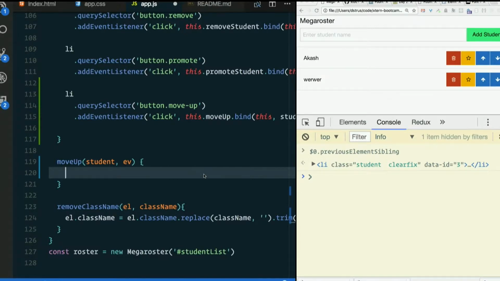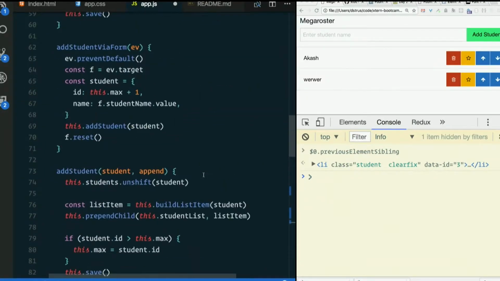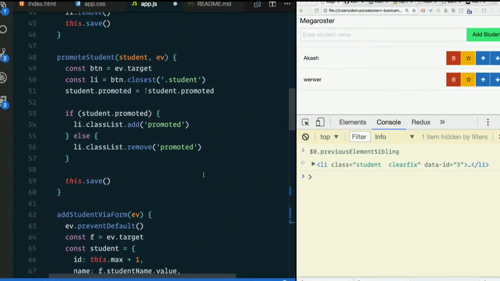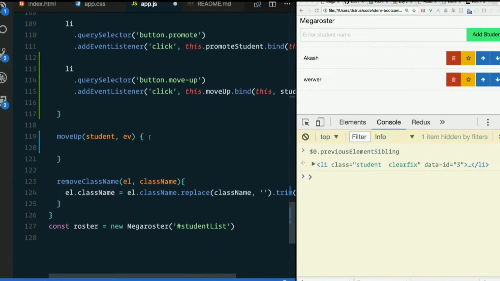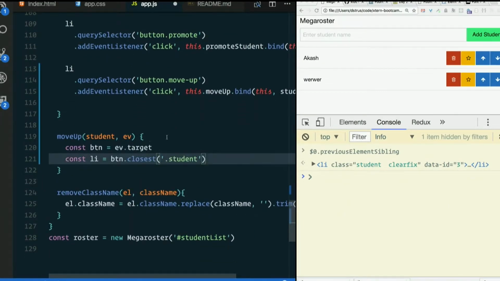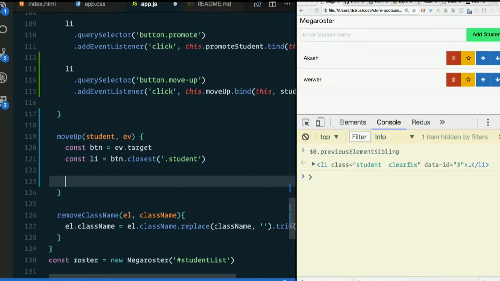Now, what's the event target here? It's the button again, right? So we need to use that closest trick that we've used before. Oh, wait. Yeah, there you go. So we also got to get the parent, right?